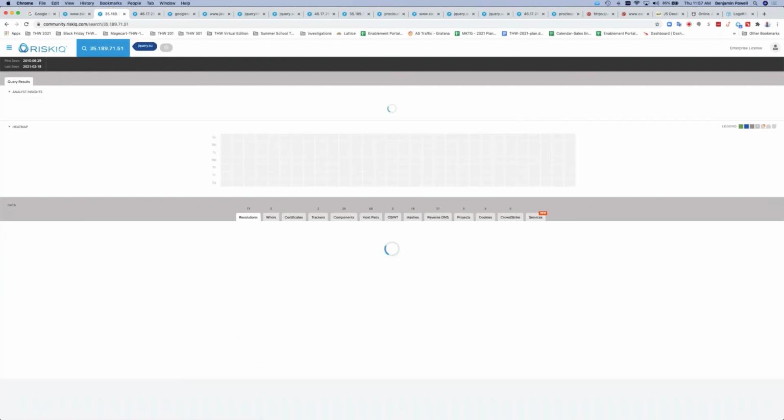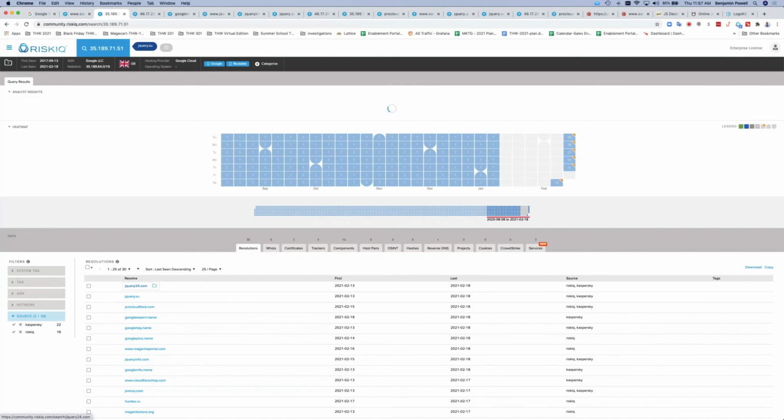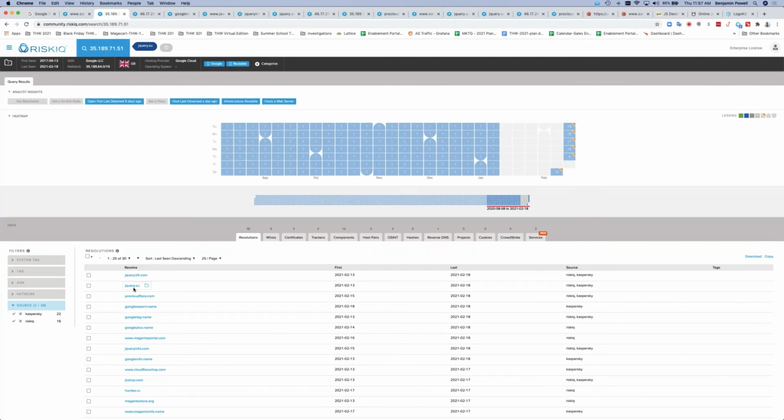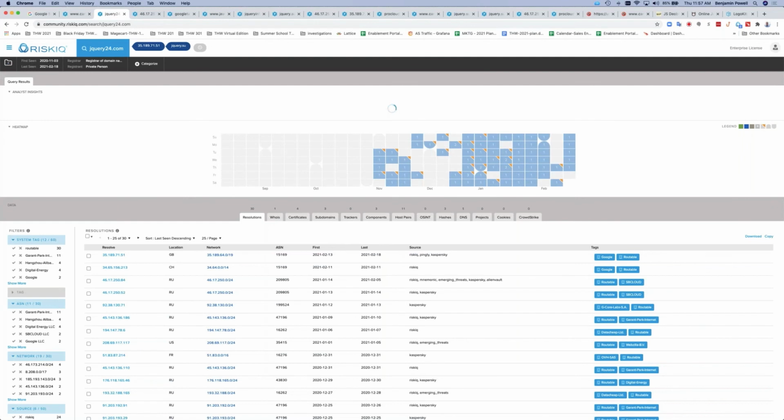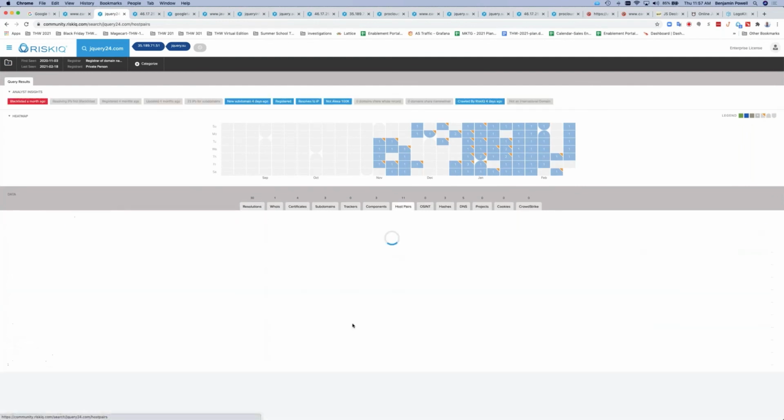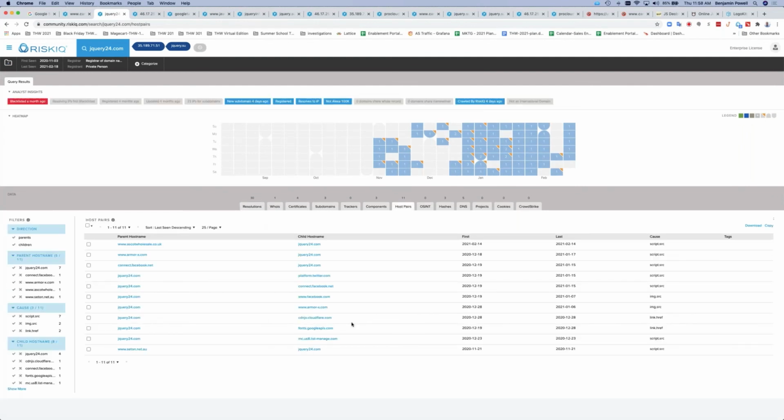So if I looked at what's out there right now, the active ones, this was active jQuery 24 as of just today. So let's look at jQuery 24. Okay, and from here, 11 host pairs. So ArmorX, we saw that on the other one. So these two are probably compromised as well. And this was cleaned up on the 14th. This was cleaned up on January 17th.